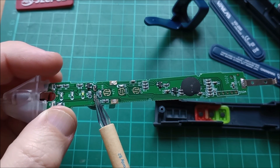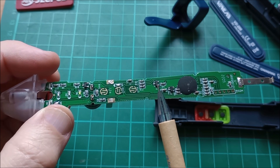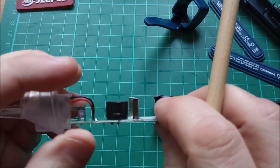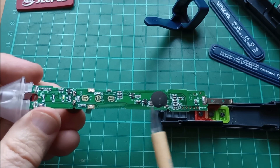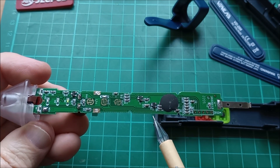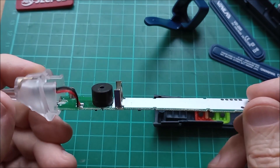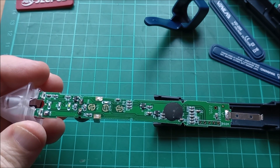All of these transistors are marked J3Y — they are NPN transistors, 8050-style numbering. This connection on the bottom here runs up through this little resistor to that pad, which appears to pull the negative of the laser down to ground when the transistor is turned on. These two transistors are probably one for the buzzer and the other for the white LED, though I'd imagine the LED isn't using much more current than the onboard LEDs. The laser, LED, and buzzer account for the main current consumers.